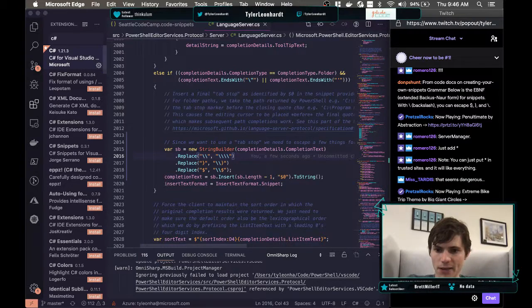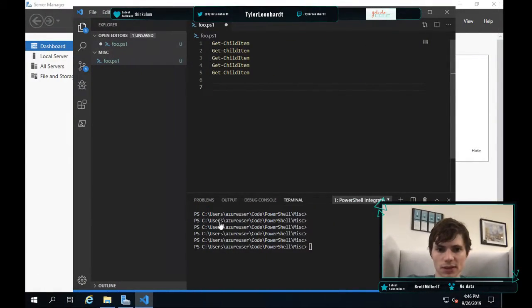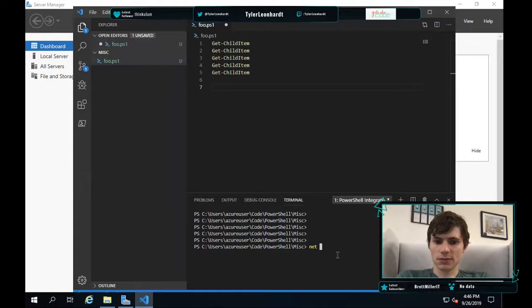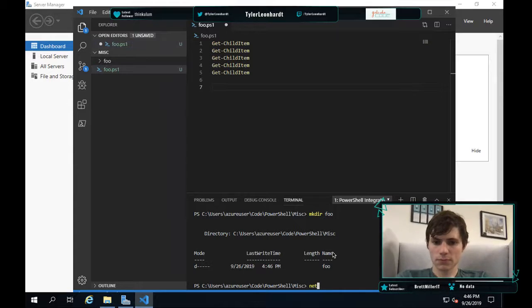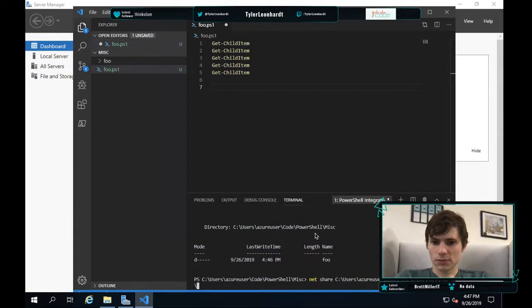Net share path. Is that it? Net share. Do I need to provide the full path of it or something? Like that?